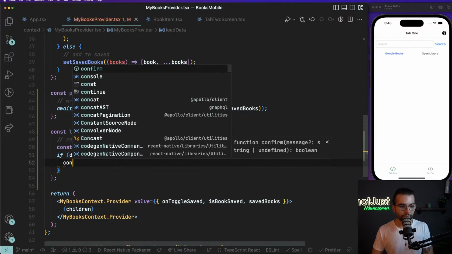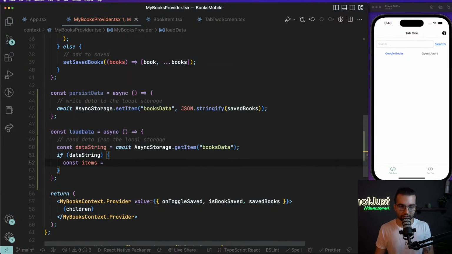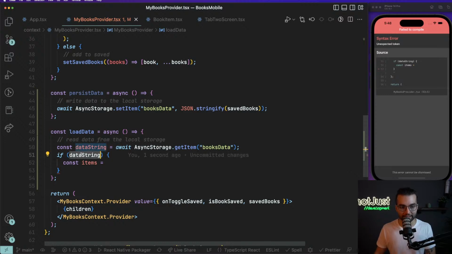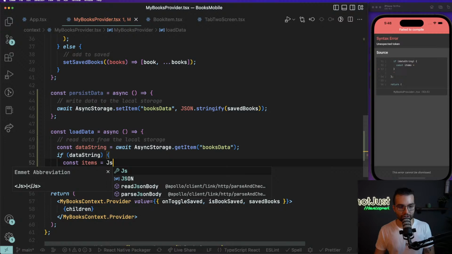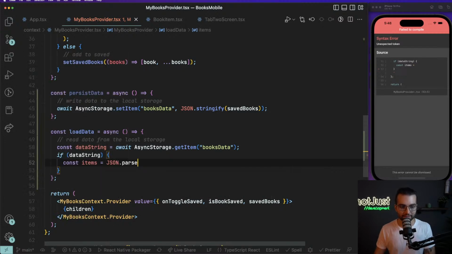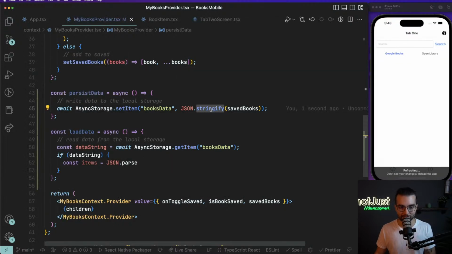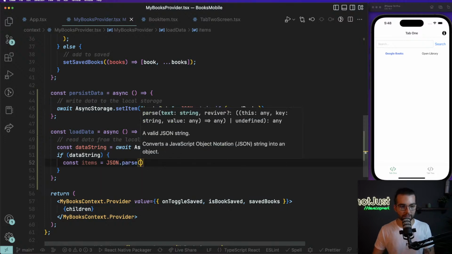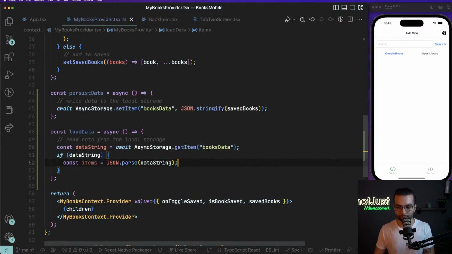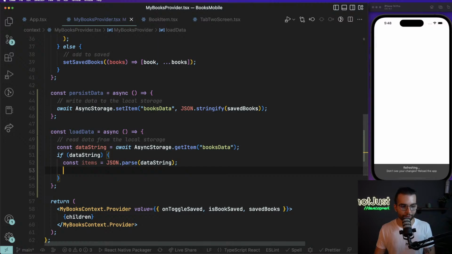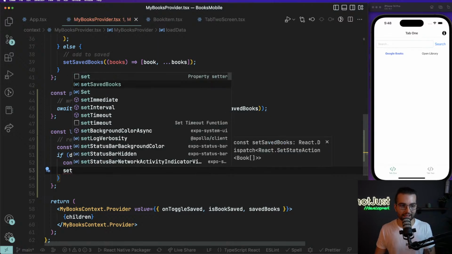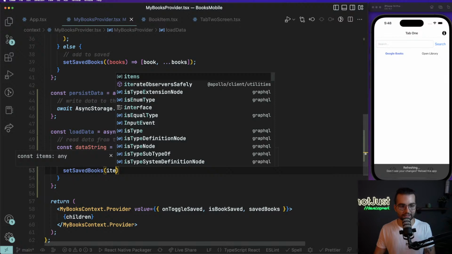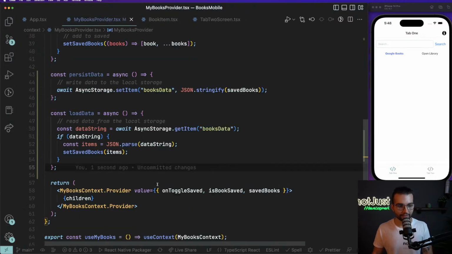So our items, we're going to have to transform from a string to a proper array. To do that, we're going to use JSON.parse, which is the inverse of JSON.stringify here, and we're going to parse our dataString. Now, if everything is successful, we will set savedBooks in our state as items.